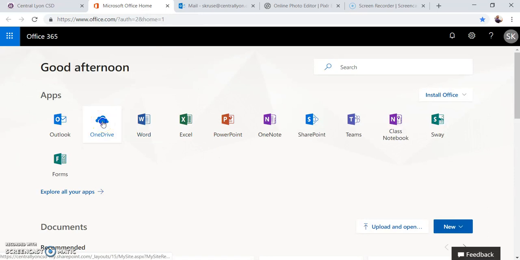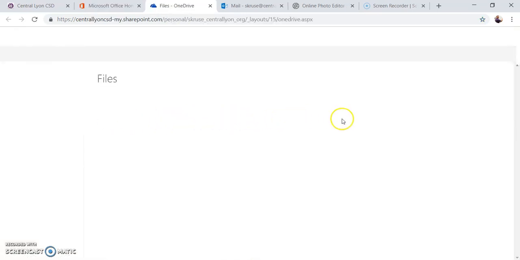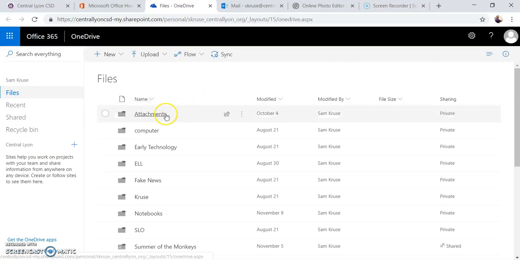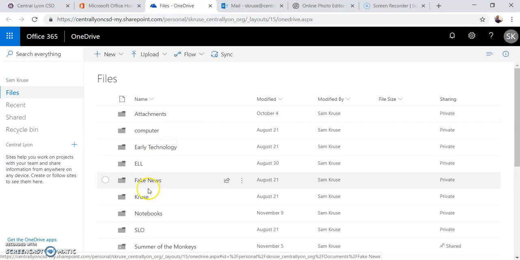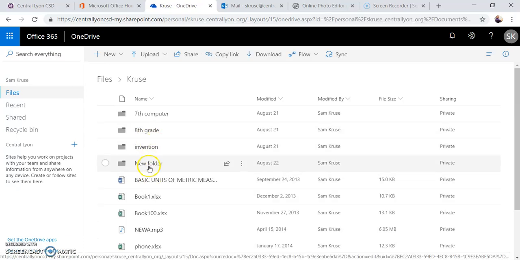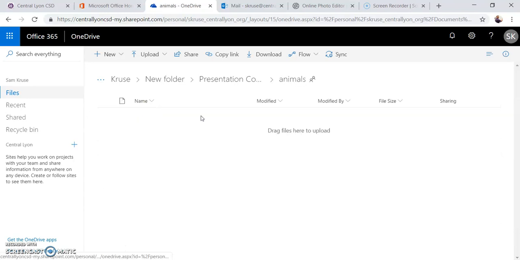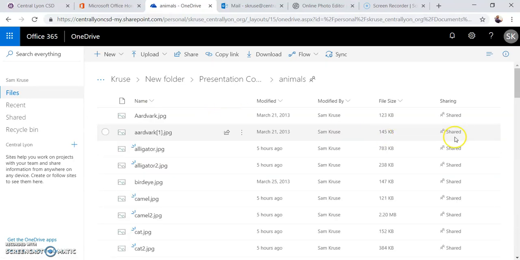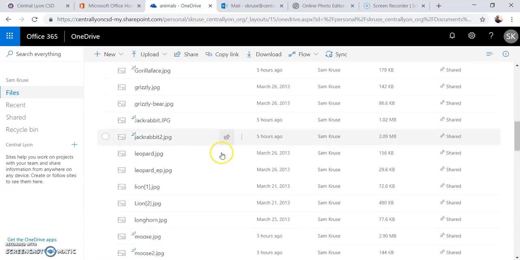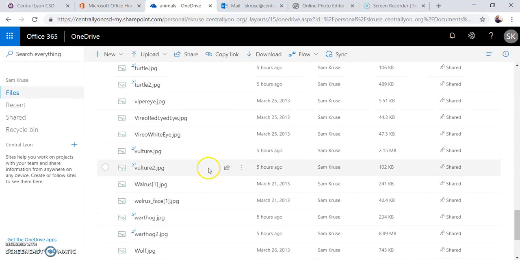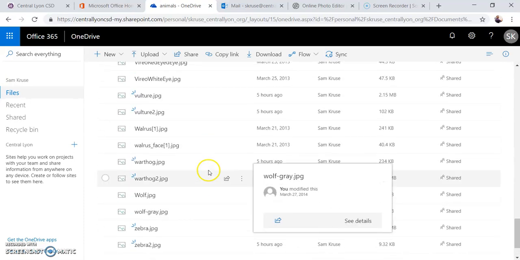So if we want to go and look at OneDrive here really quick. I sent out links to all of you that has this folder so you can access these pictures. For me, I've got to go through a couple of steps here really quick. Get to the animal pictures. So I have a bunch of different pictures in here and different animals. There's usually a picture of the animal facing forward and then a side image of the animal.